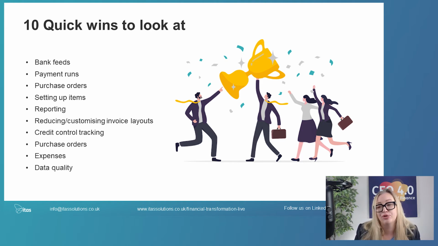Purchase orders. So pretty much most systems have a purchase order capability. A lot of people are still doing either paper or Excel based purchase orders, or they have absolutely no purchase orders whatsoever. And that causes so many issues, one in terms of visibility, two in terms of authorizations and approvals, and getting visibility of your committed costs is really, really important.